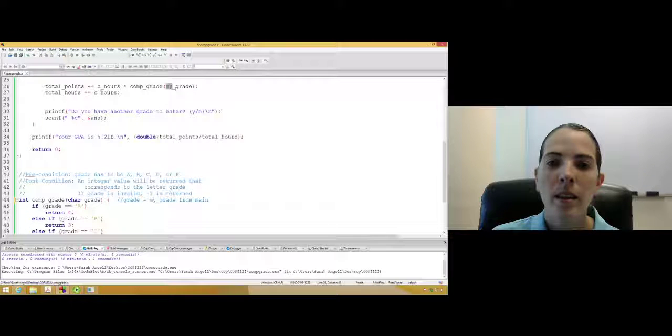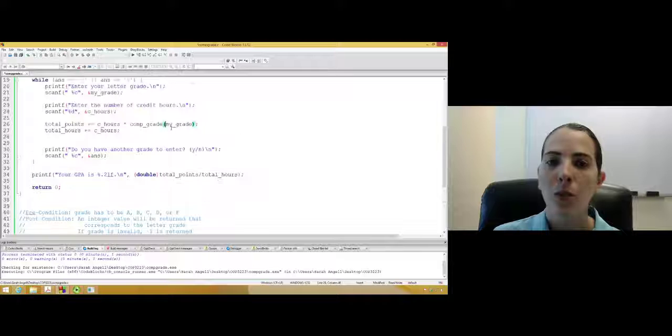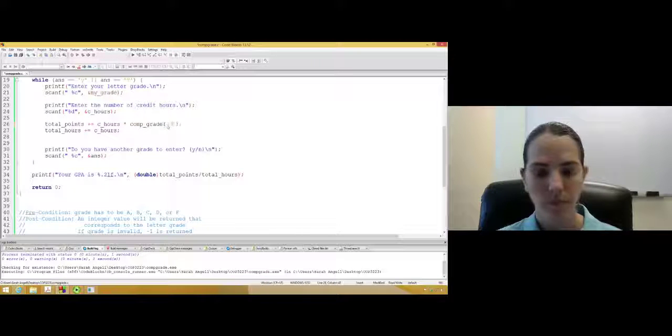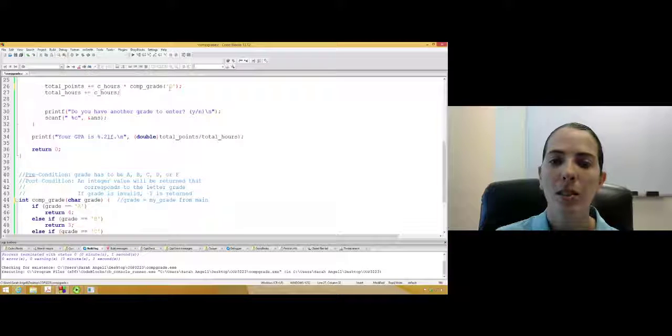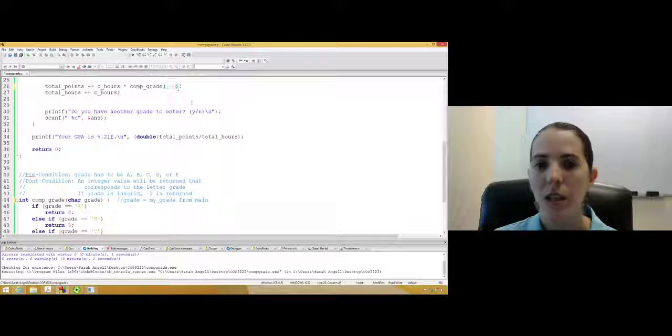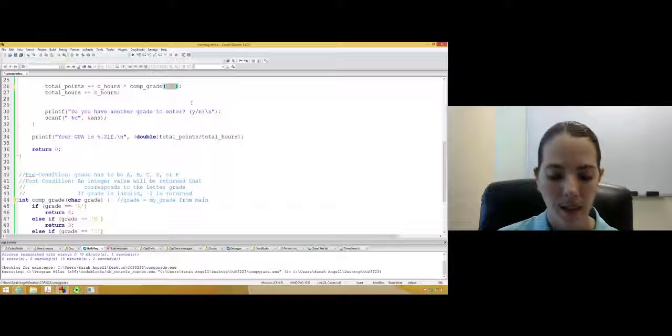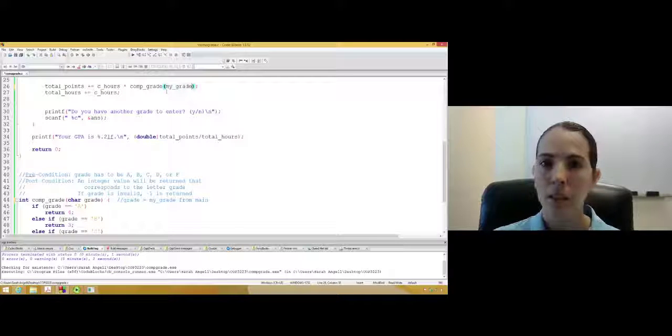Because all this has to be is something that evaluates to a character. So we're using my grade, but it could also be anything else that corresponds to a character. So it could be a character expression, it can be a variable, anything that evaluates to a character.